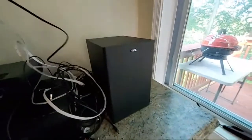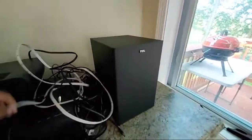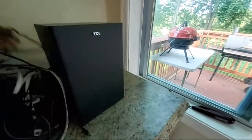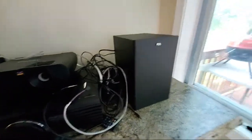So, getting the projector. It's a particular projector I want. It's that 31. It's another one that I want. All right. So, just need the power cord if it will come with me. I know, I got to do wire management over here. I got to get my wires together over here.